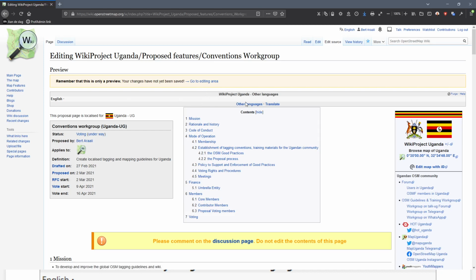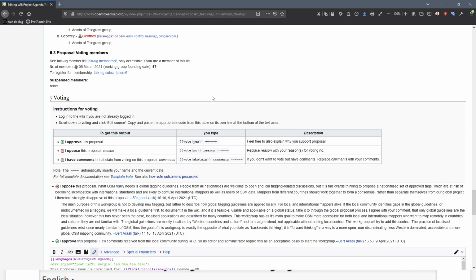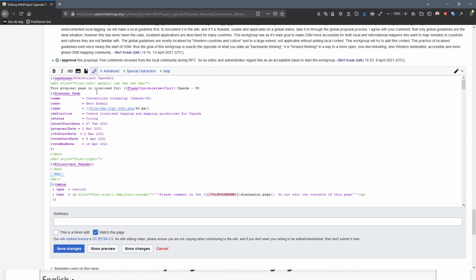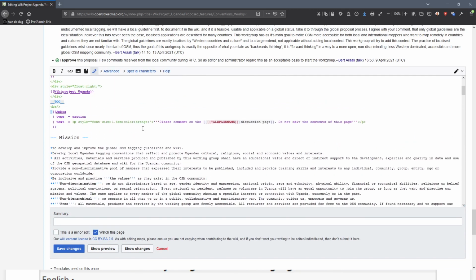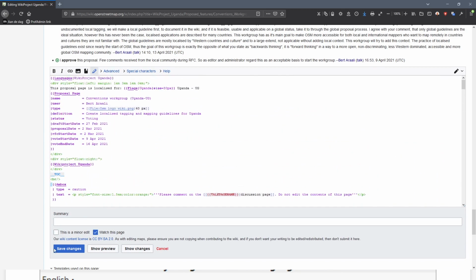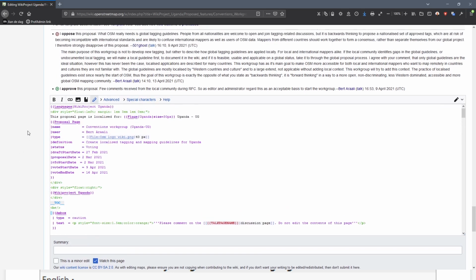On the top you have a preview. On the bottom there is an editing window where you can edit the contents of the page and save them. We'll come to that later.